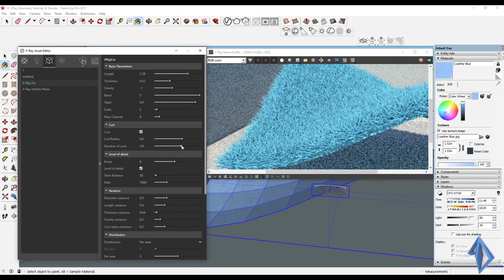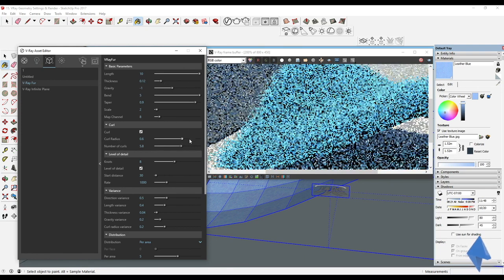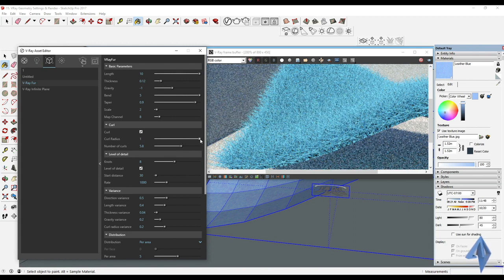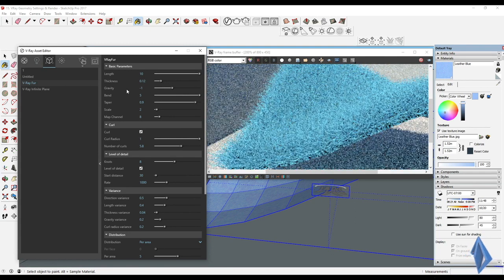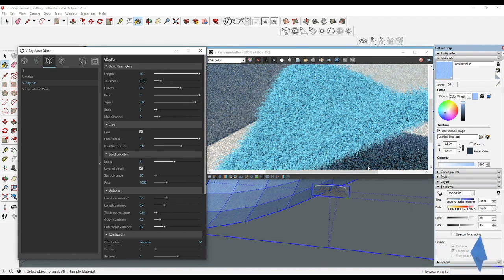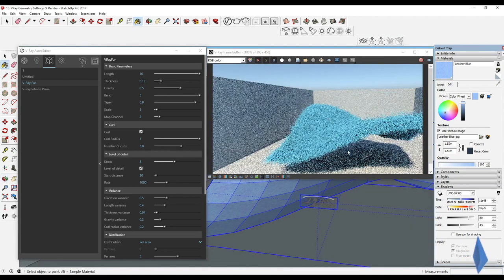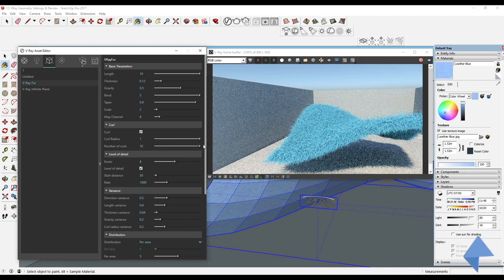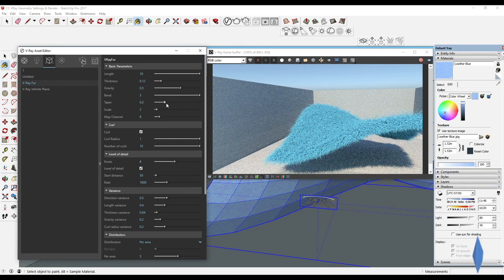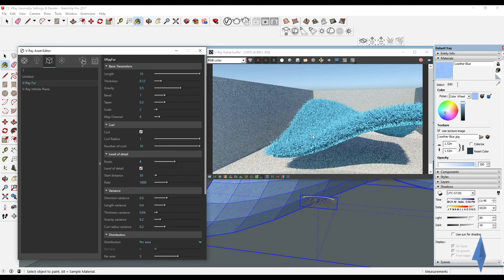Now let's increase it even more, and the length, and let's keep this thickness less. At the same time you need to give it a little bit of gravity so that it can take in the curls. You can see how this whole thing is starting to look with all these different elements that we are giving. I've increased the number of curls completely, so it's starting to curl up like that everywhere. At the same time, if I reduce the taper as well as reduce the bend, you will notice that it looks better.